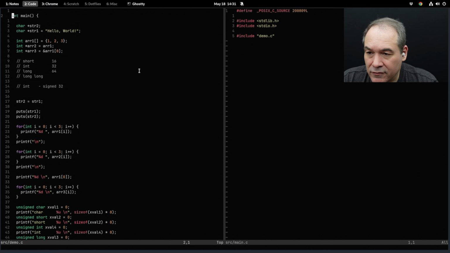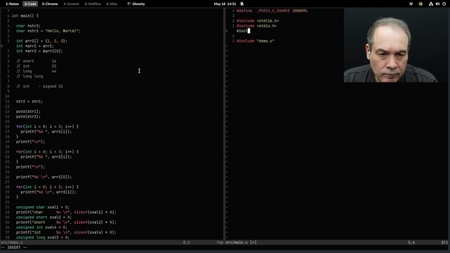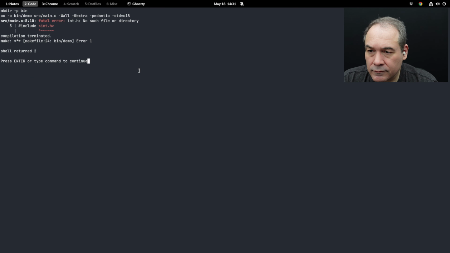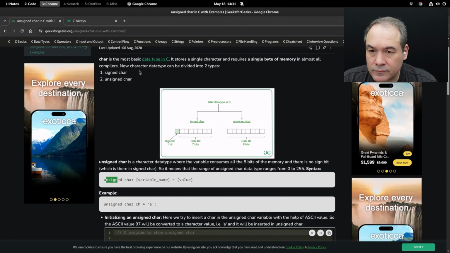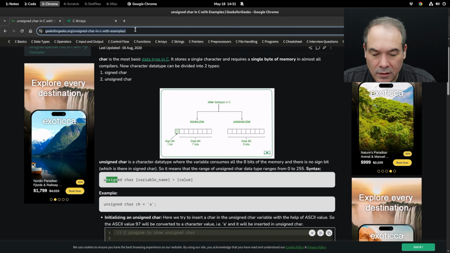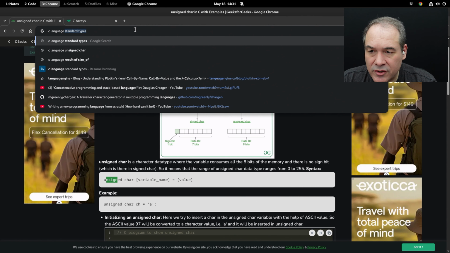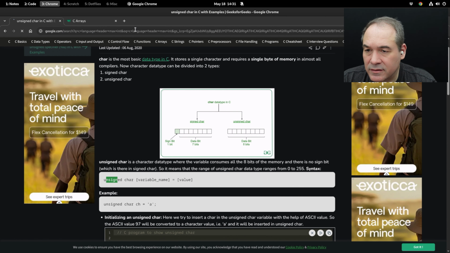I believe that we have, is it int.h? Well, it's not. C language header max int.